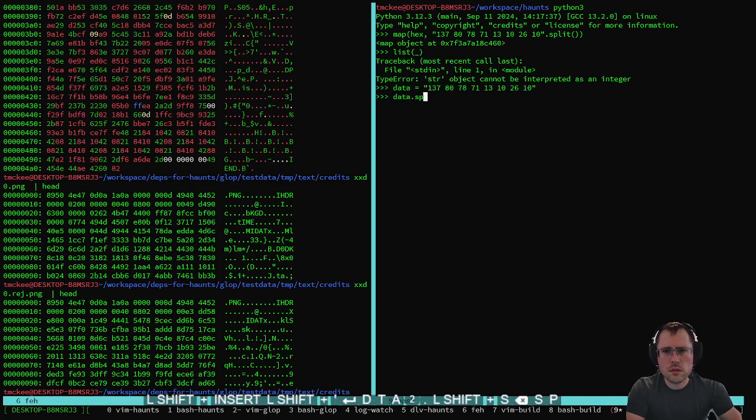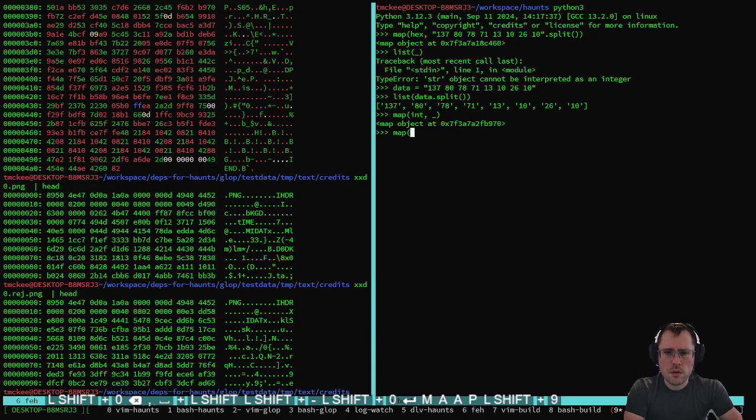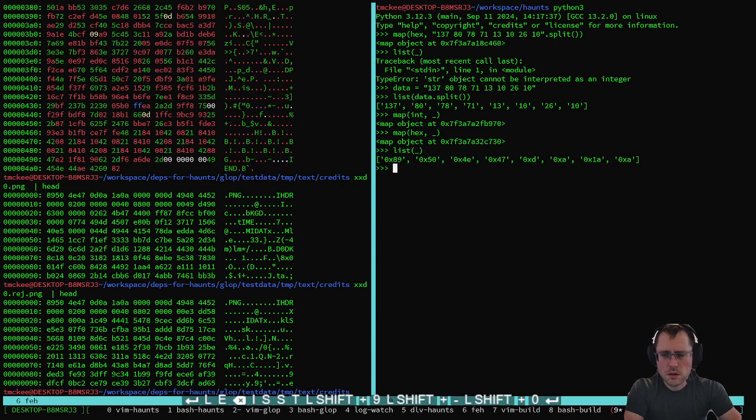Data dot split, make a list of it, map int across it, and then map hex across that, and actually get it. 89, 50, 4E, 47, 0D, 0A, 1A, 0A. Yeah, it's a PNG.